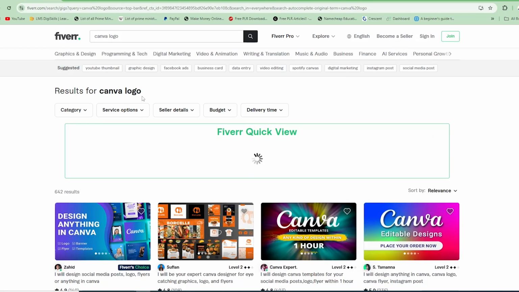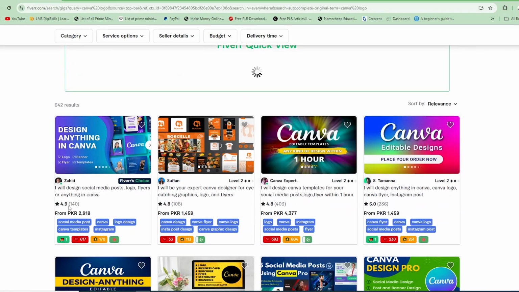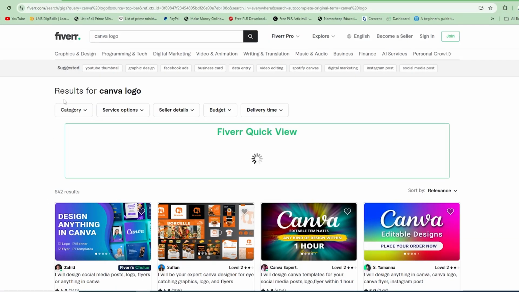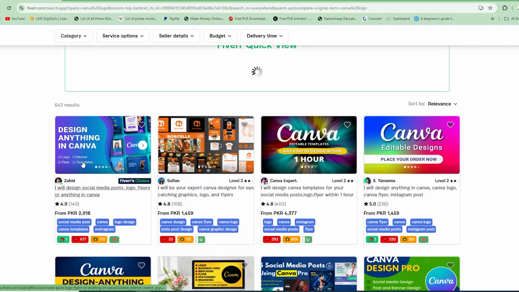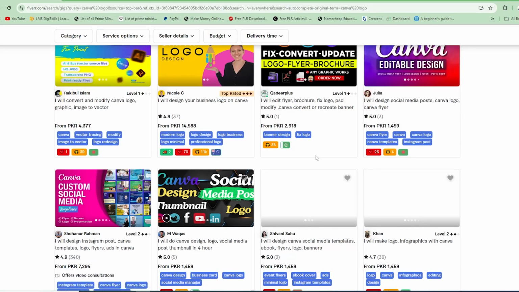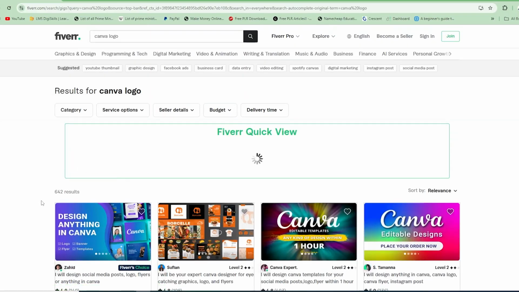You can create the gig for Canva logo, and you can create a logo with any tool you use. You can use an AI tool, or you can use Adobe Photoshop for creating it, and you can get orders from this gig because it's easy to rank for Canva logo. There are so many logo designers who are not able to get orders because for logo it's very high competition. So in Canva logo you can get orders because there are very few results and very low competition, and the order flow is good because the competition is very low and they are getting orders. So you can target this keyword.